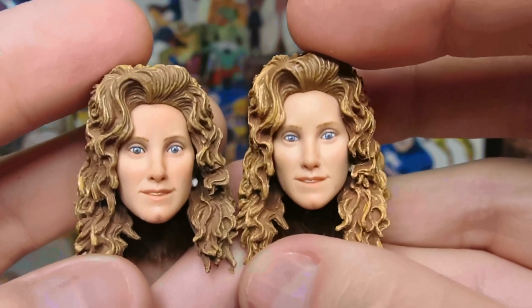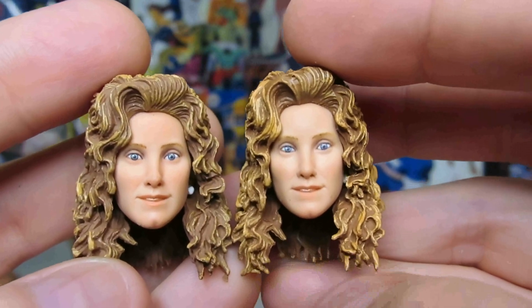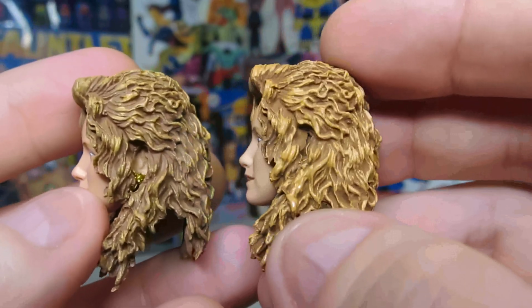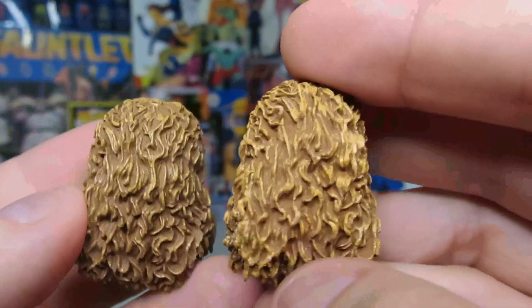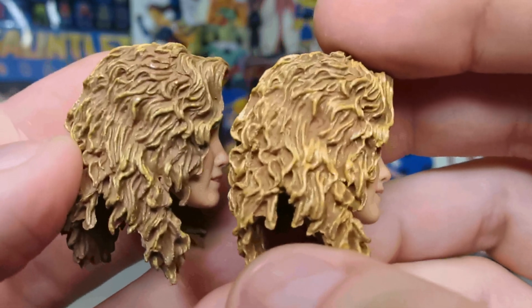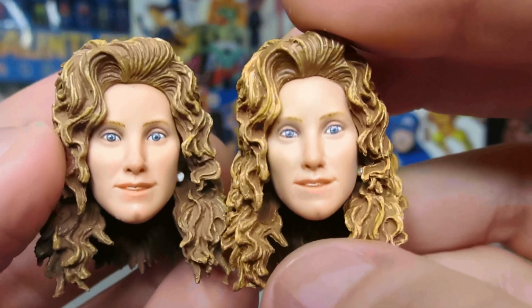This one is a little bit easier to tell. So this is the fake, obviously, and as you guys can see, the fake has way more highlighting on the blonde. So very, very pronounced blonde here. But I guess it comes down to your personal preference. But again, I think I prefer the fake.